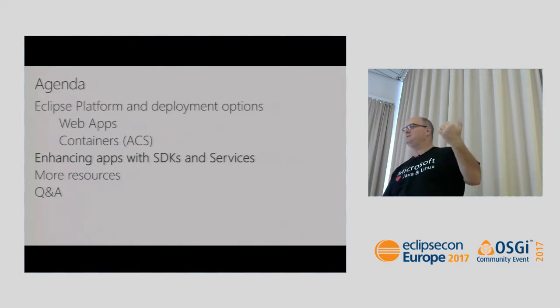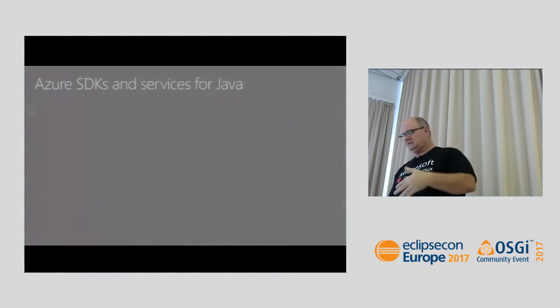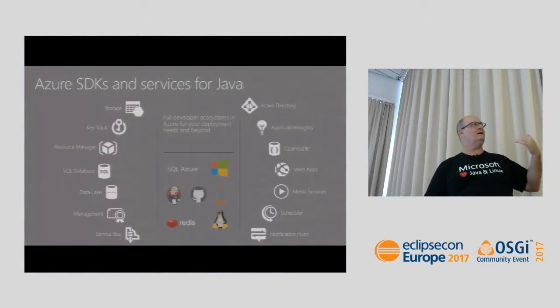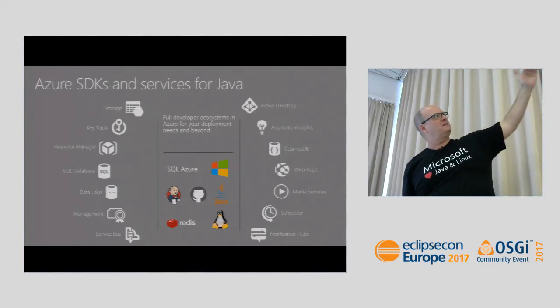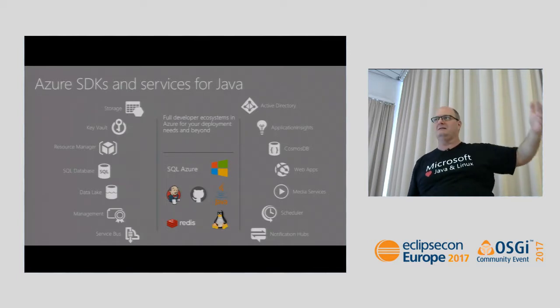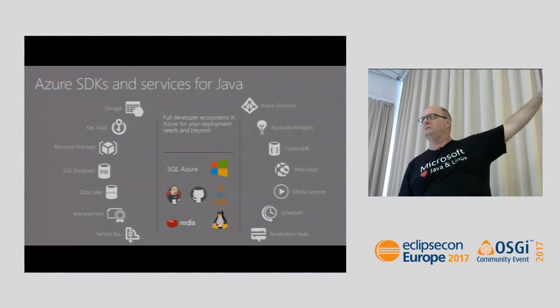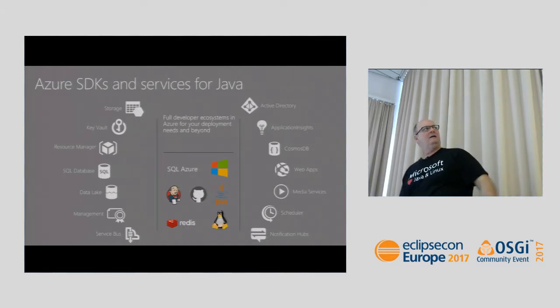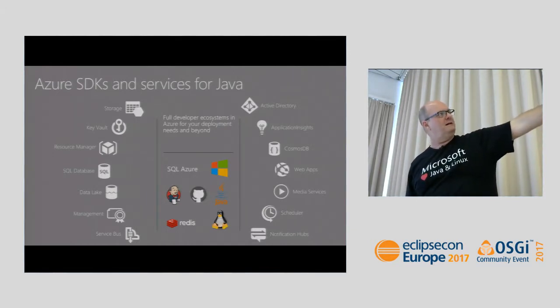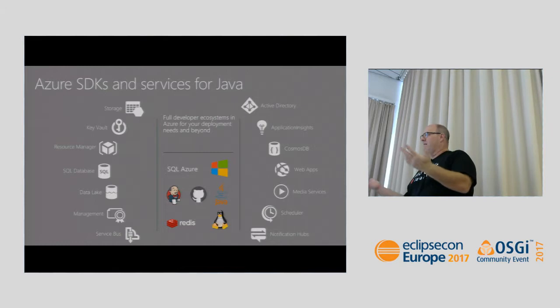So, enhancing apps with SDKs and services. I just showed you how you can deploy something. Azure also has all these services that you can use. Storage, Key Vault for keeping secrets and keys, Resource Manager for maintaining VMs and web apps and things like this. This can all be done through different programming languages. SQL database, data lake management. You can see all the services we have there. All of these work with GitHub, and all of them run on Linux.